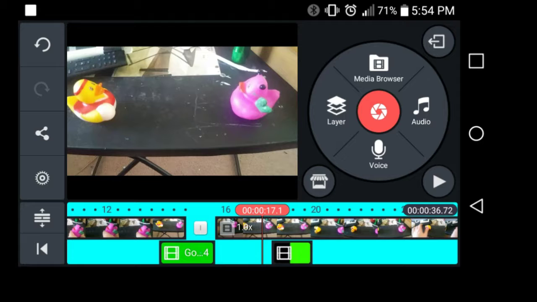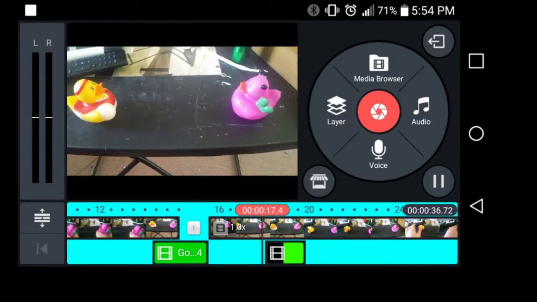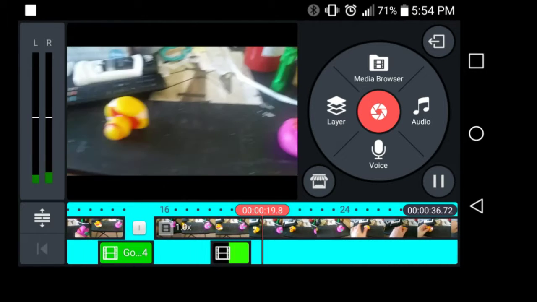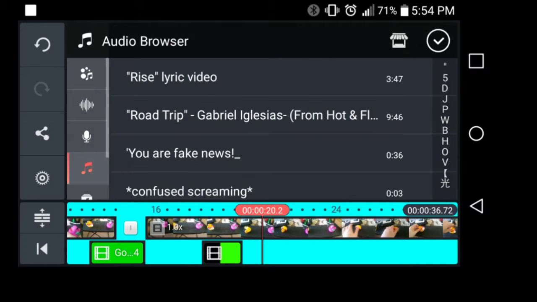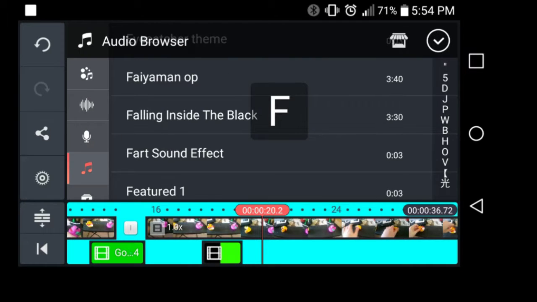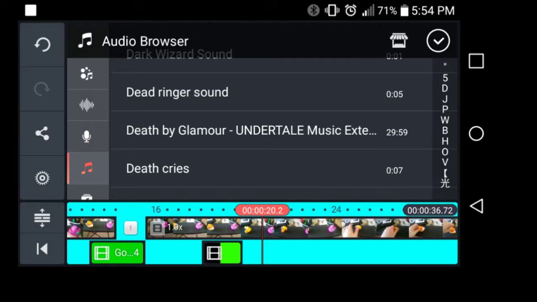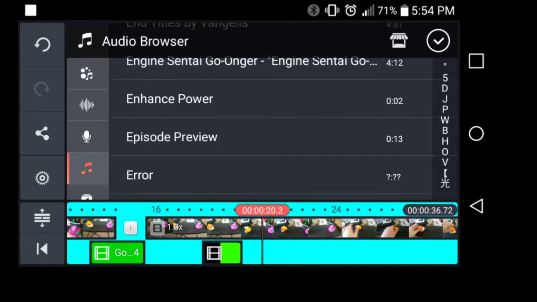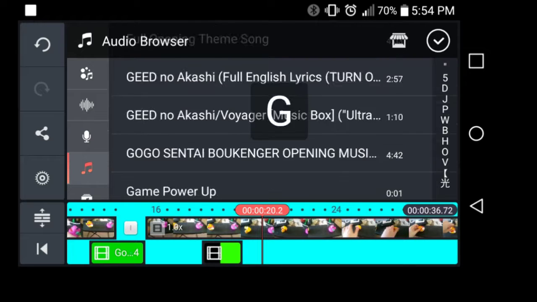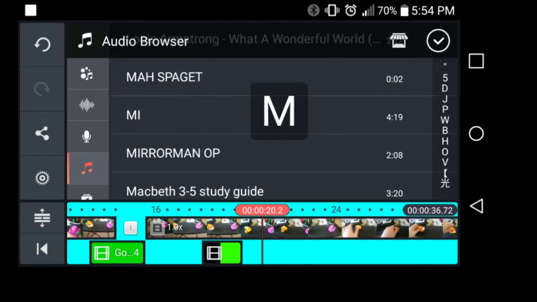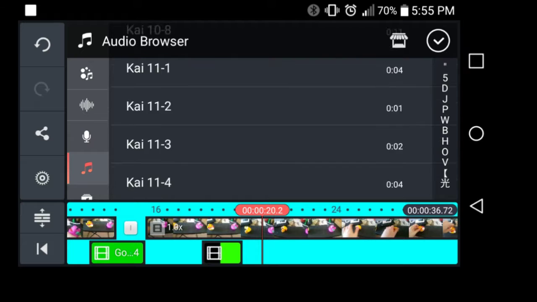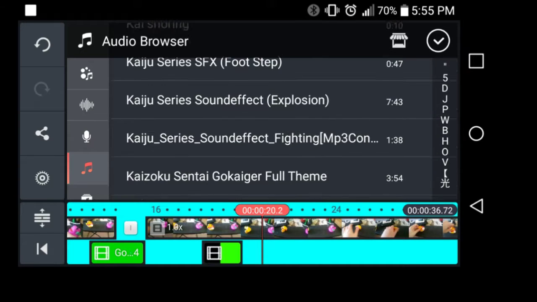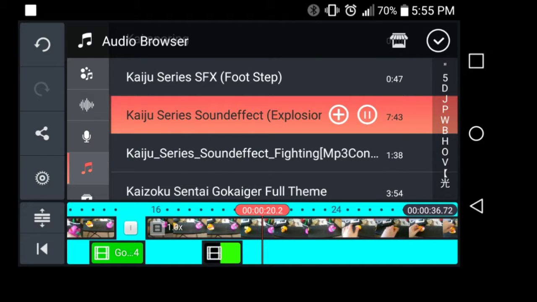Loud sound warning. And then, since I'm only doing this because I know a lot of you cannot afford Adobe or anything, and I'm going to be honest, neither can I. So what I got is some of the Kaiju series sound effects, the same ones I used for the Return of Ultraman Powered. Yeah, like that.